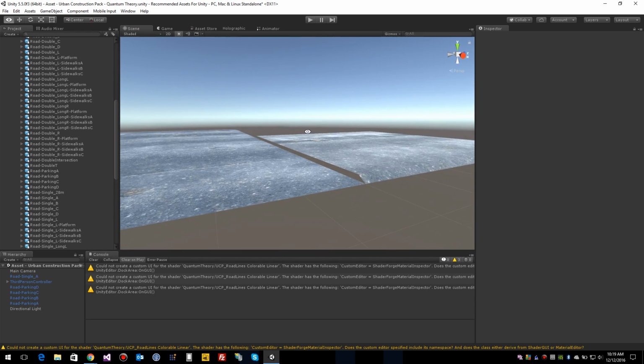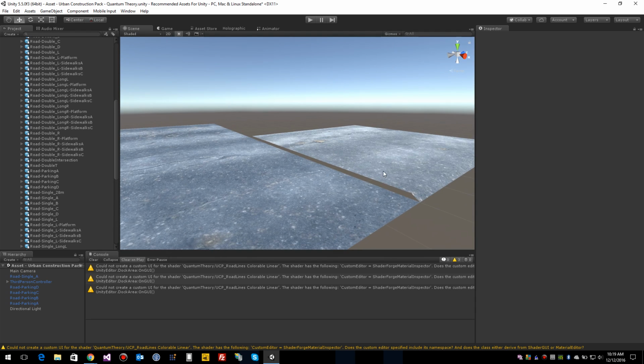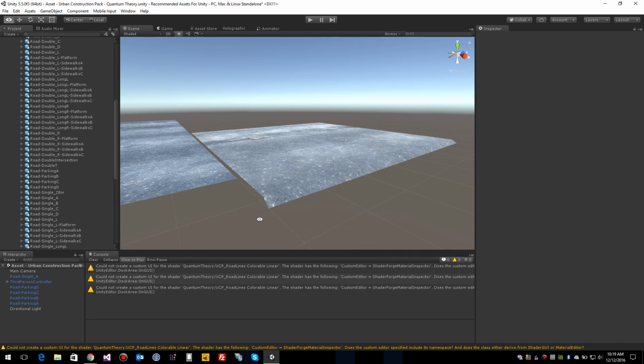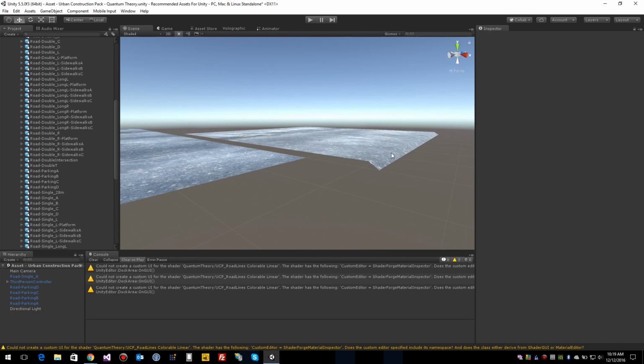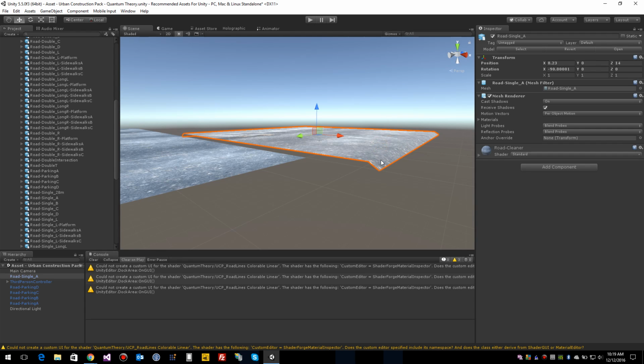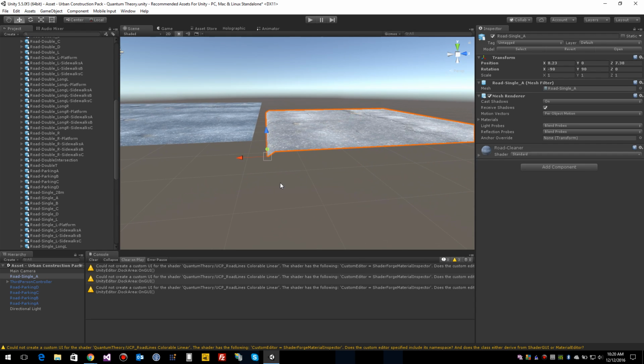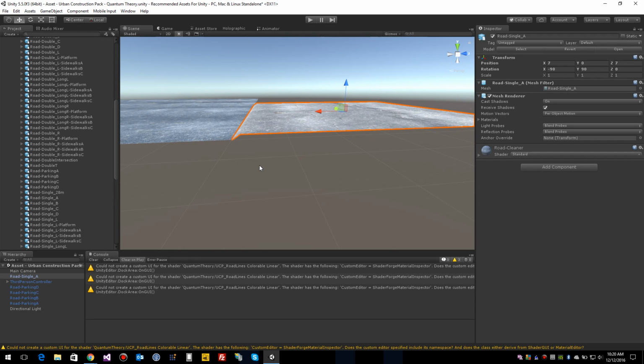Actually, we have a small problem here. This piece, if you see, has a small inclination. So probably what we can do is rotate it on Y 90 degrees, move this a little bit down, and align this there.